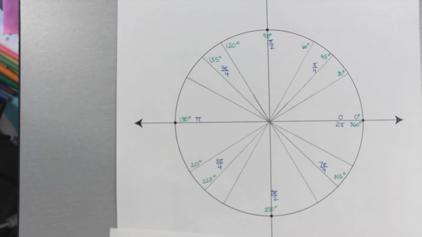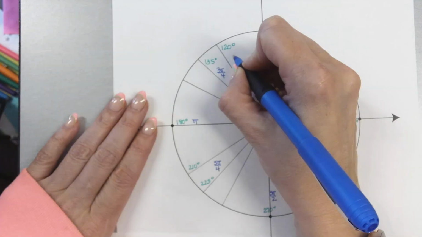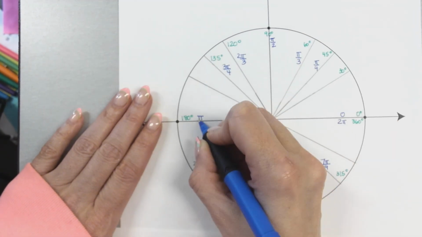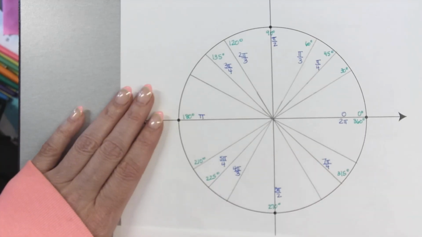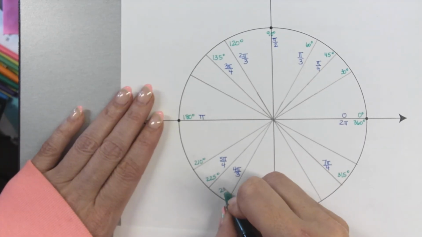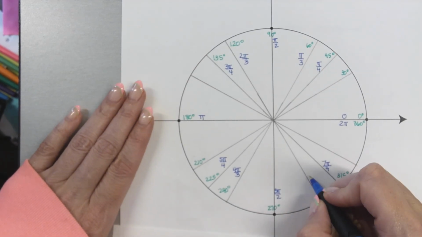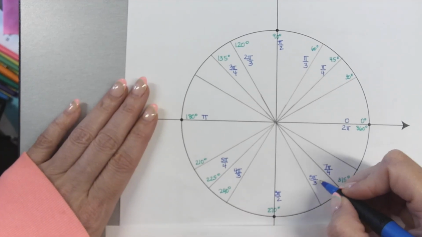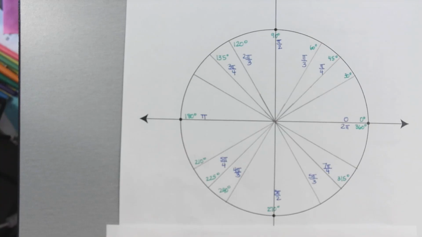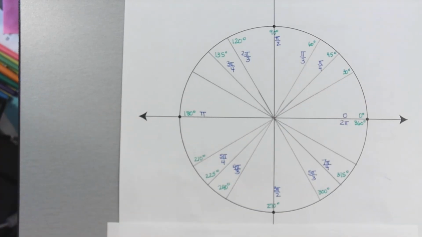Okay, and then if you want to write in what the next one is, you can. So we wrote in 1 pi over 3, 2 pi over 3, 3 pi over 3, and then 4 pi over 3 is going to be here, which you guys found was 240. Now 5 pi over 3, if I go 60 degrees, is going to be here. And I always like to just go another 60 to remind myself that that's the 2 pi.